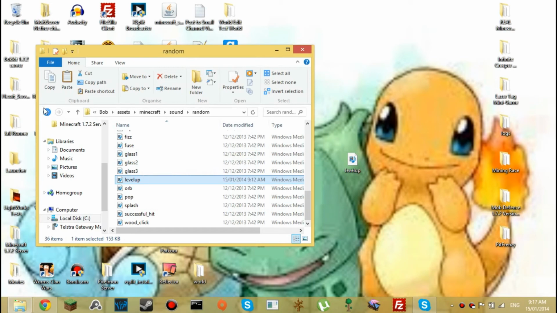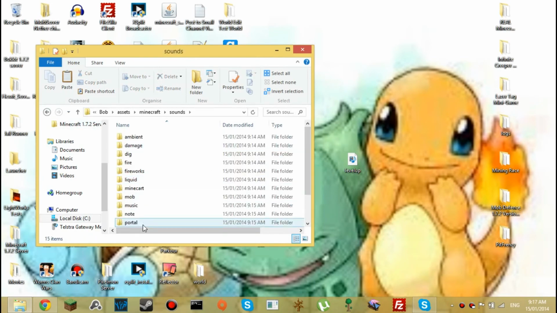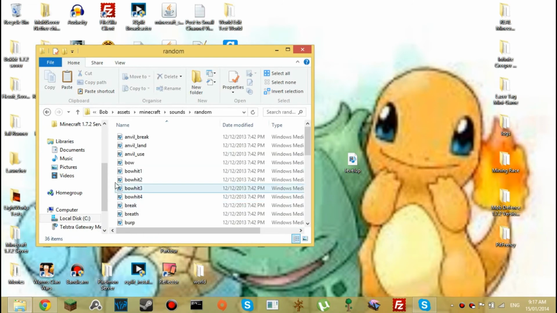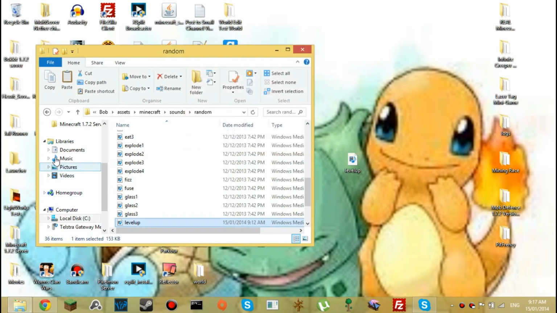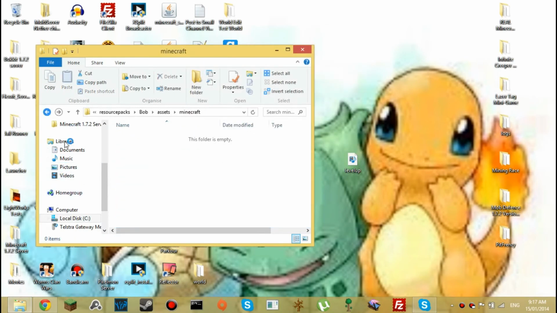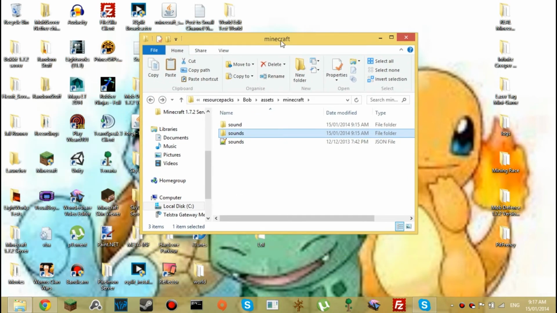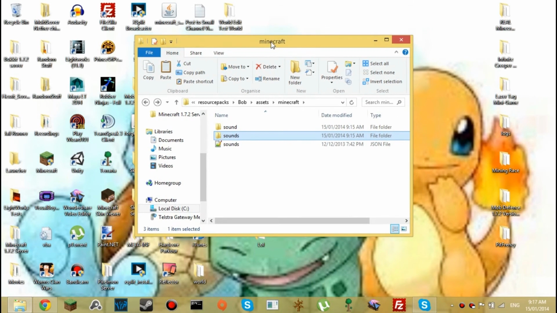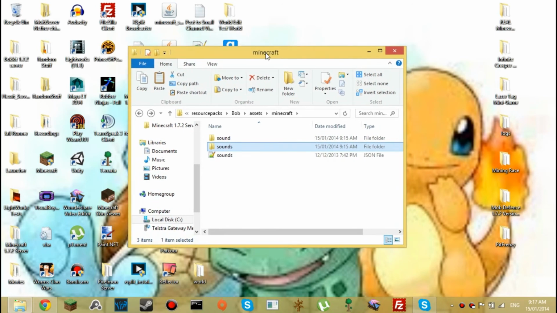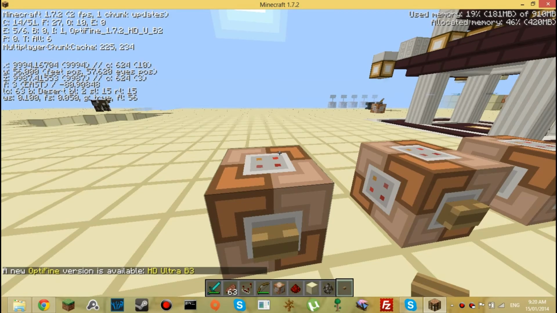Okay. So now that's been replaced, you want to go back, and then you want to go in the other sounds folder, and then go back to the exact same spot, and then you want to paste it again. And now you've actually added your own sound into Minecraft, so I'll be back with you in the Minecraft itself, and I will be telling you how to actually access that sound. Be right back.